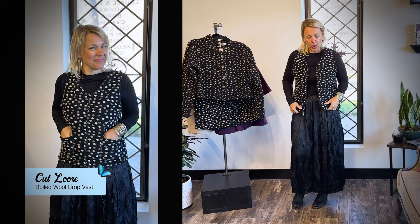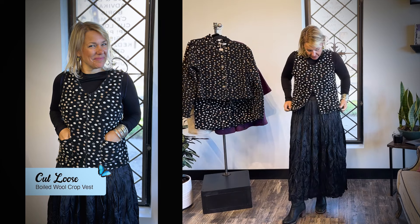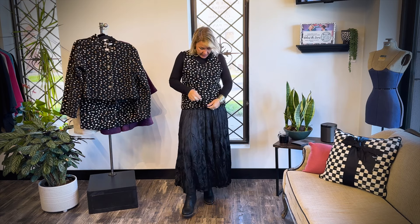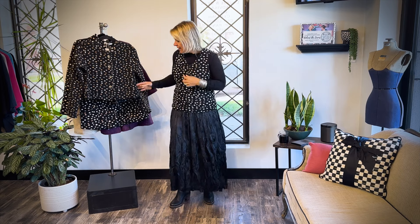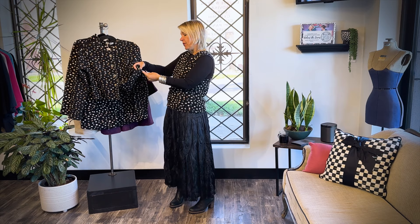All right, there you go ladies — how great is this! I have on a size small here. There's a little zip, you can definitely zip it up. It's a two-way zipper if you'd like to play with it. Great look, pockets! I just wanted to showcase these pieces because they are so great. We might as well drop them today in the boutique — it's definitely fall out there. These are a wool blend: 60% poly, 20% acrylic, and 20% wool.